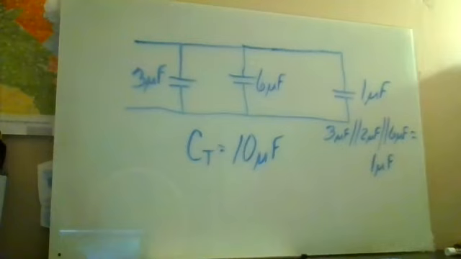You'll probably get a problem like this on the test. I'll give you a series parallel capacitive circuit, and I'll just say, what's C total? So you just work your way down. If they're in parallel, add them up. If they're in series, do the shift reciprocal. That is all that you need to know for this class.